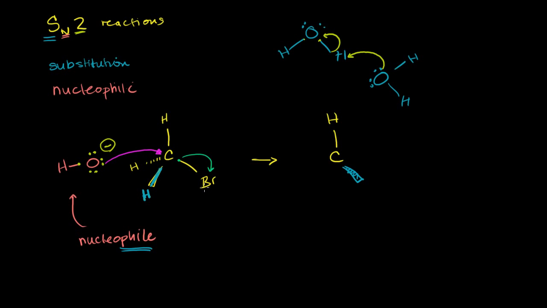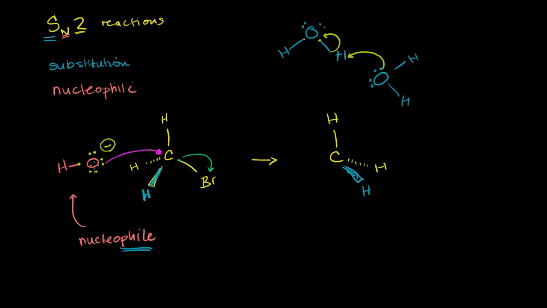And this bromine, which we call the leaving group, or actually it's going to be a bromide anion once it leaves, that's going to leave from the right. Attack from the left, leave from the right, from different sides. So then this is that hydrogen that's sticking out. The hydrogen in the back, well, we know it's in the back, so I'll just continue to draw it in the back like that.